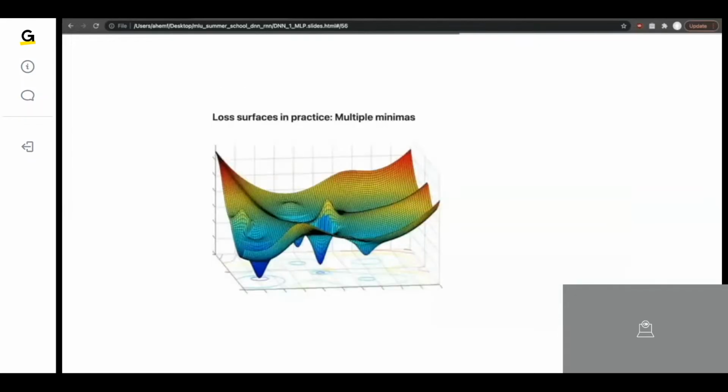Another thing to note in these deep learning phenomena is that there are multiple minima, or multiple points to which the model can converge and show good results. As such, there is not one single minimum, and it is also very hard to visualize a model's loss surface in a simple 2D plane because of having multiple minima.